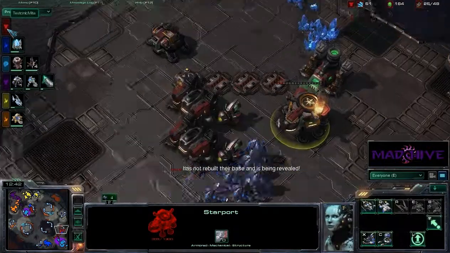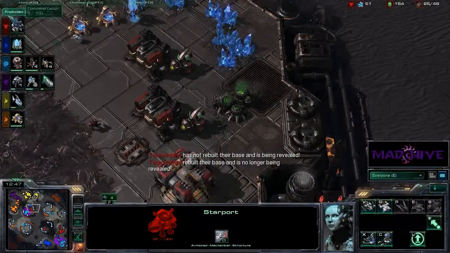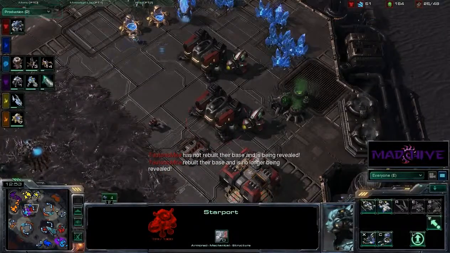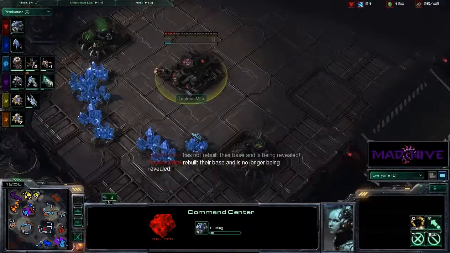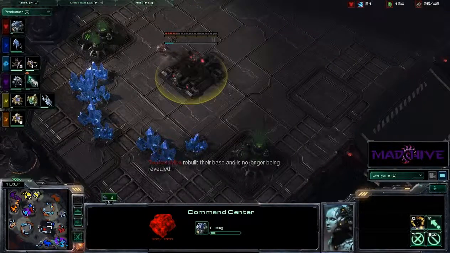He has, wait a minute. He spent money on something, but he's not producing anything. Oh, okay, it was just kind of a delayed thing. I wish I could click up here and jump to where he was building that. So yeah, he's gonna build another orbital with what little money he has left. So his economy is gonna be hurting right now.